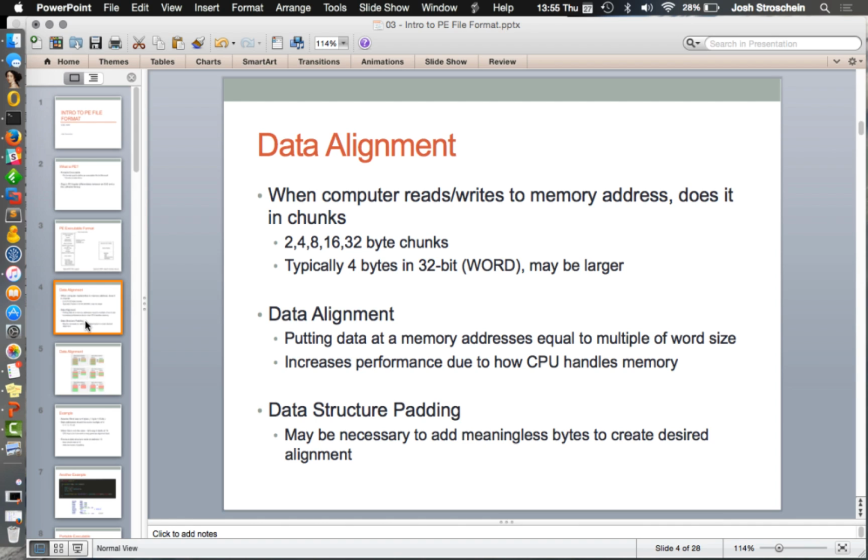But from the software level, operating systems typically access memory in chunks: 2 byte, 4 byte, 8, 16, 32, whatever that size happens to be. What helps then is if the alignment of the data matches the chunk size that is read, because it depends on those address sizes.